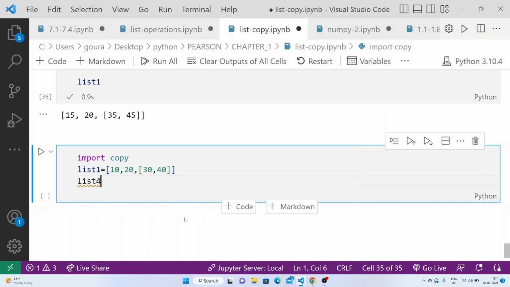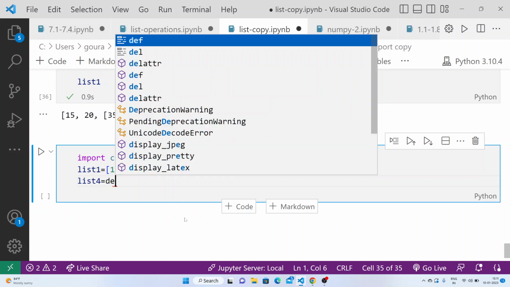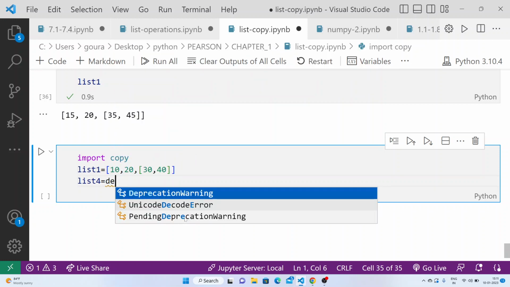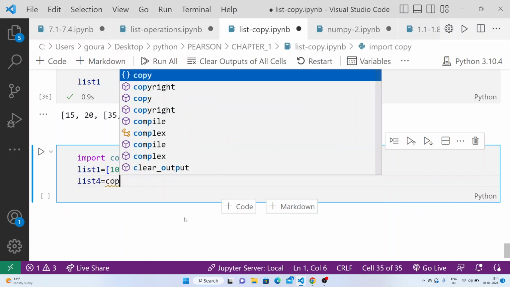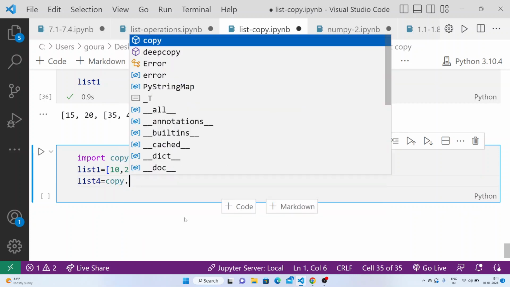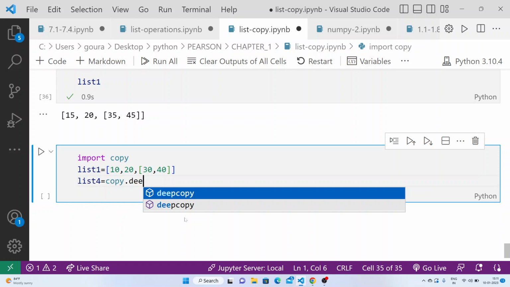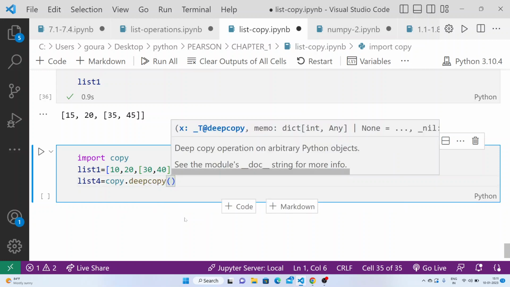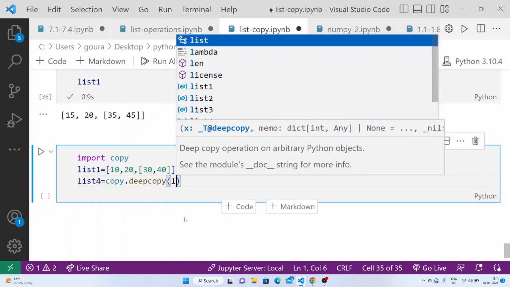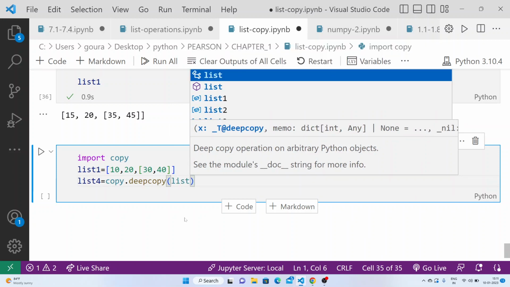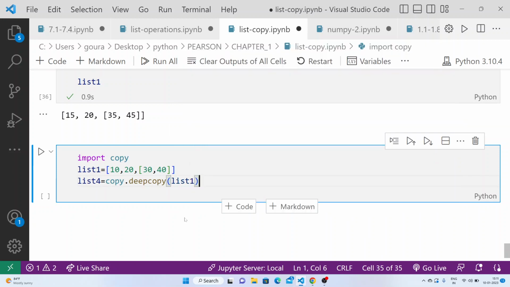Now, if I want to have a copy of this list by the name list 4, I want to use deep copy. This is available in the module copy. So copy dot deep copy of what I want to have a copy of, list 1.